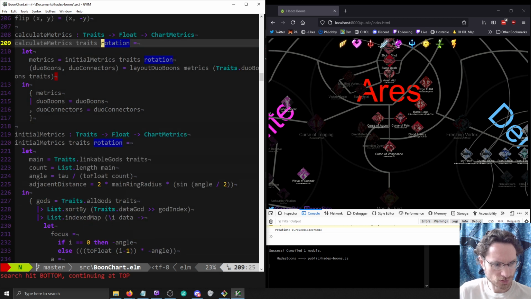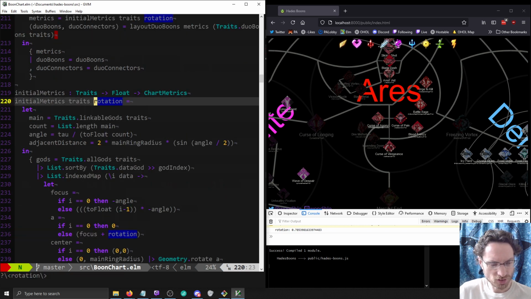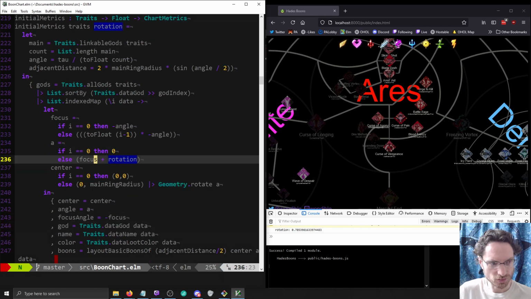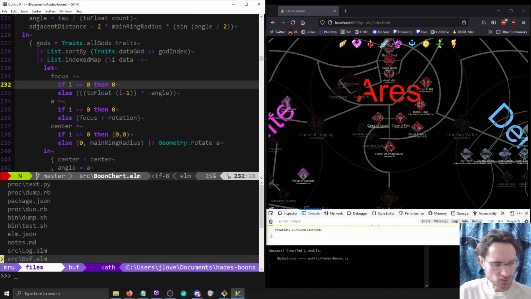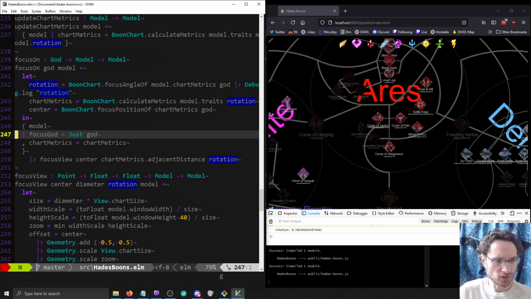Where's rotation? Rotation is a... Oh, is the current rotation. So is this not even something we have here? Well, the default position is now being defined.